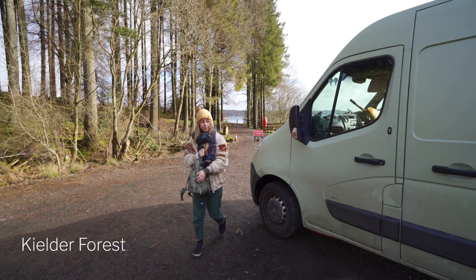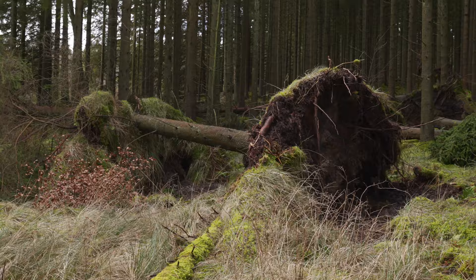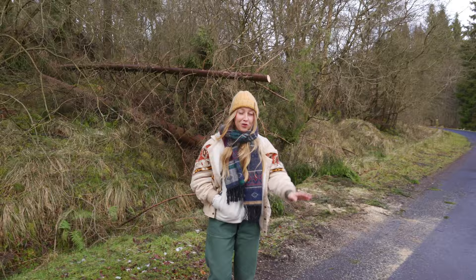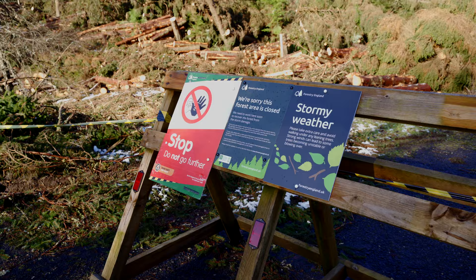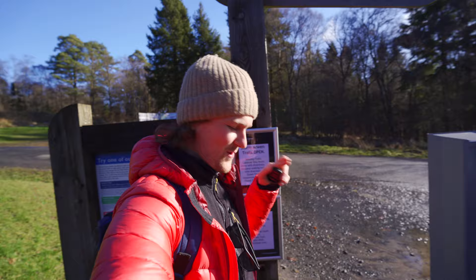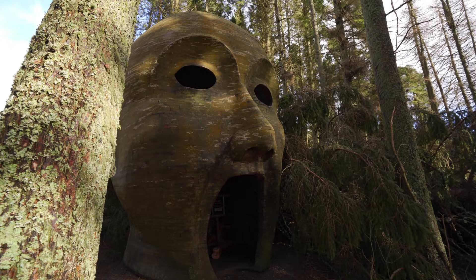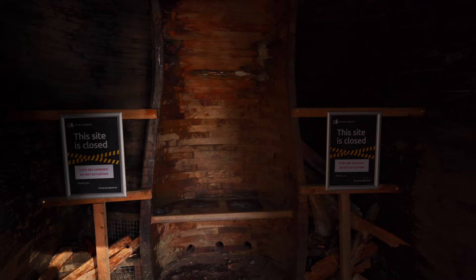First, a quick trip to Kilda Forest, but unfortunately most of the pathways were closed due to the recent storms. If you're not watching this from the UK, it was absolute carnage here. We were on a mission to find the head sculpture in the forest. It was a longer walk than we expected but eventually we made it — sadly a tree had fallen onto it, so we'll have to come back one day to see it in all its glory.